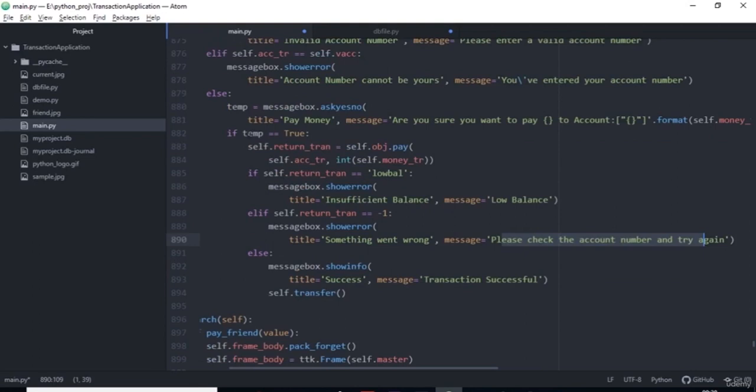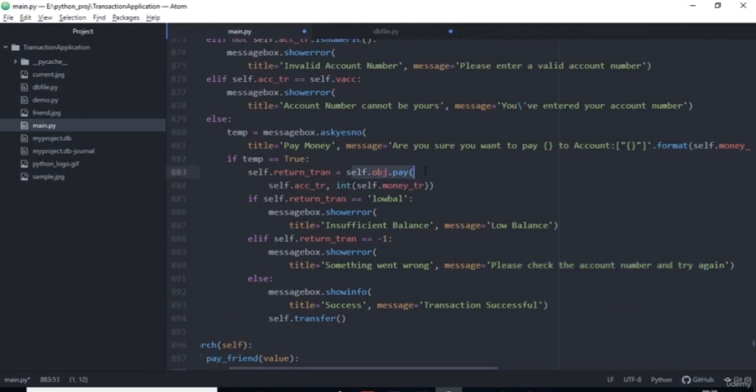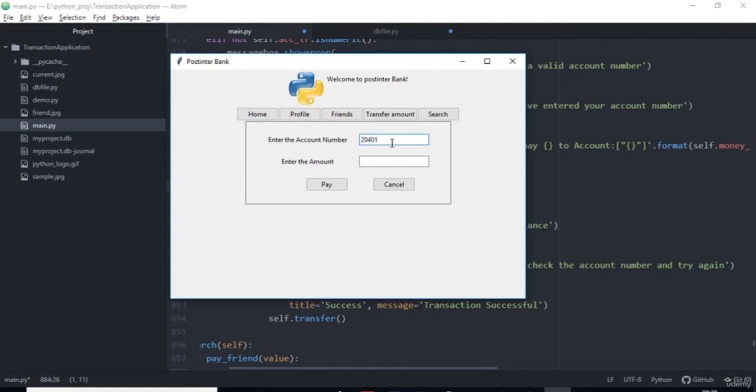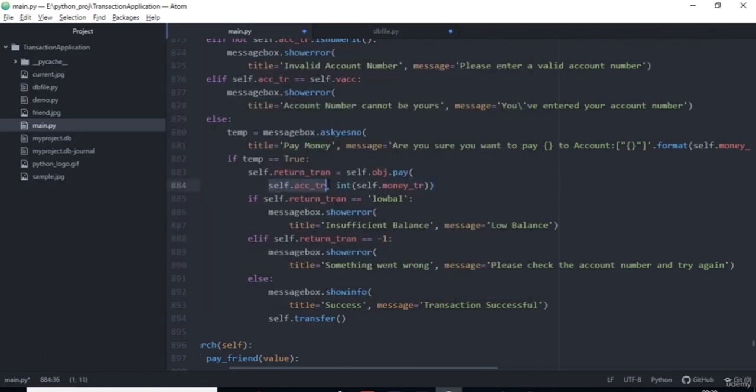Okay, so in this we are just going to see the database method. I'm going to pass the sender's account, I mean no, sorry, the recipient's account. I'm passing which account he wants to send to, and also the amount he wants to send. Right now I'm just passing it as int. I don't need any float values because my database has only int now.